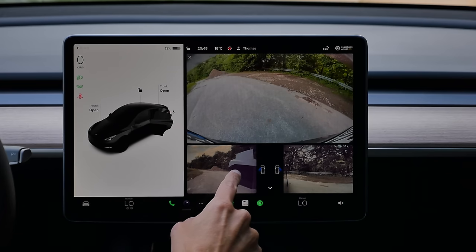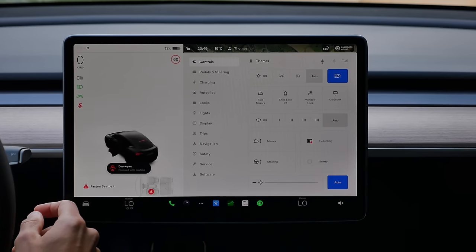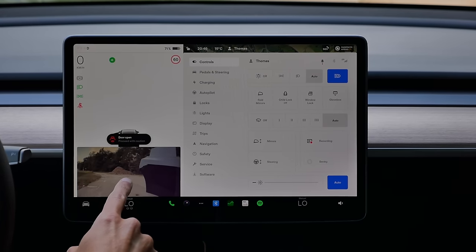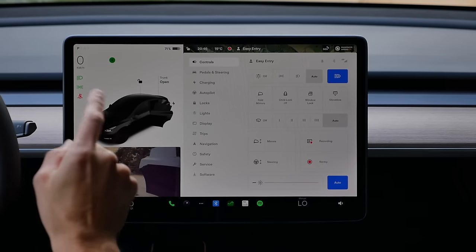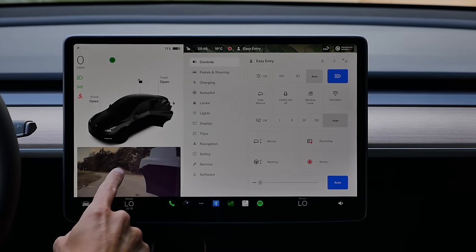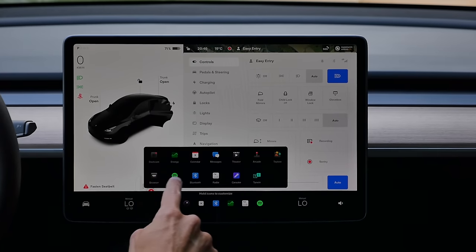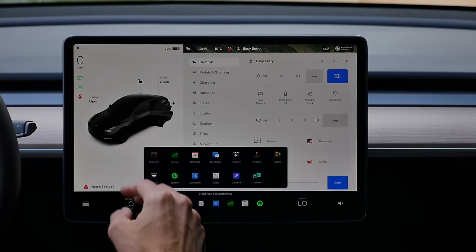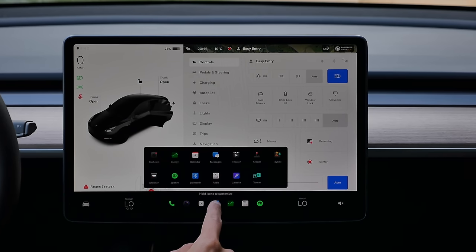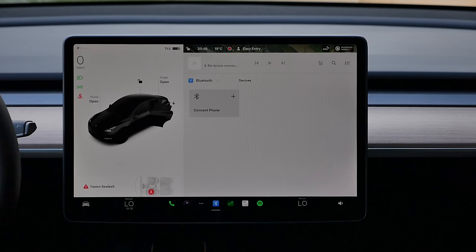The cameras have great resolution. When you're driving and use the turning indicator, the Blindspot Monitor shows the right or left side camera in a different color scheme. A real blind spot monitor with a side mirror is better, but at least we do have that now — definitely a nice upgrade introduced recently. You can individualize the car very well, but you do not have Apple CarPlay or Android Auto, just Bluetooth connectivity.